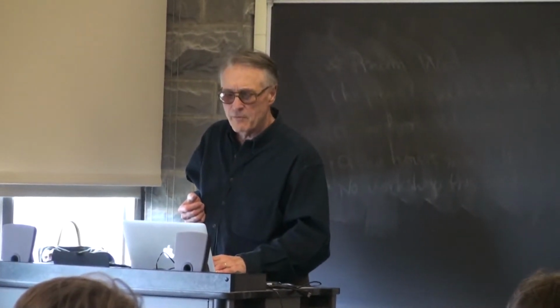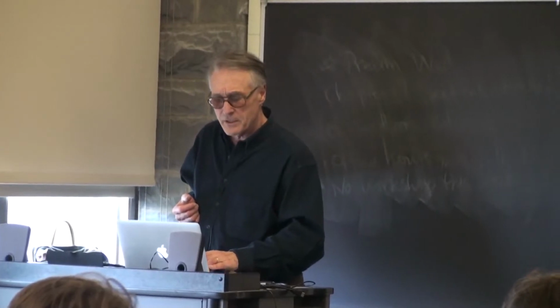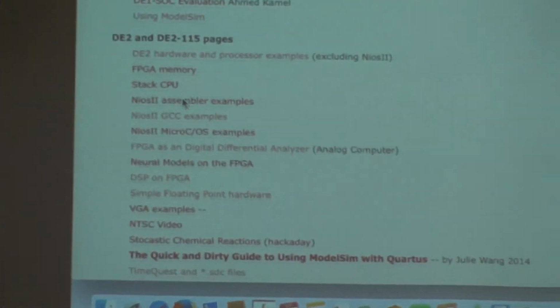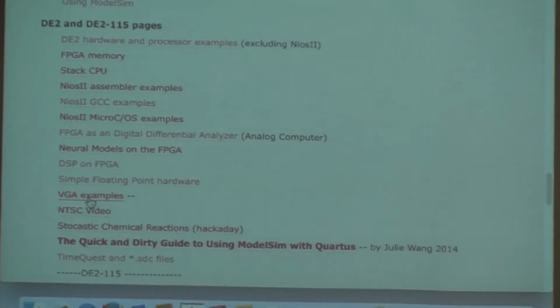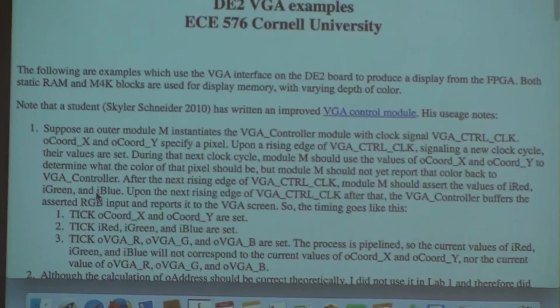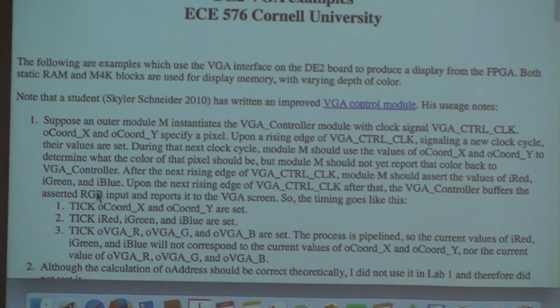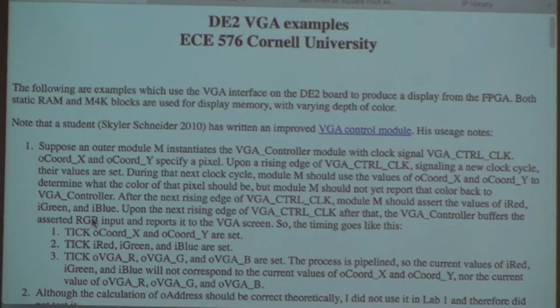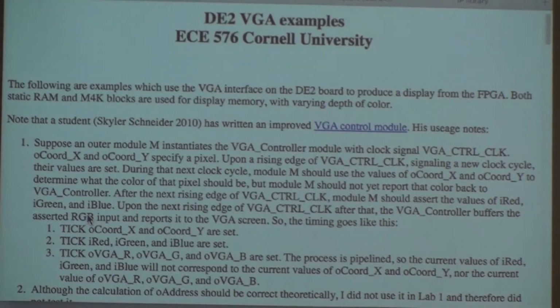Let me see if I can remember where the VGA stuff is. I haven't thought about it in a year or so. VGA examples. So on the VGA page, all of these are based on a VGA control module that was written by Skylar Snyder.